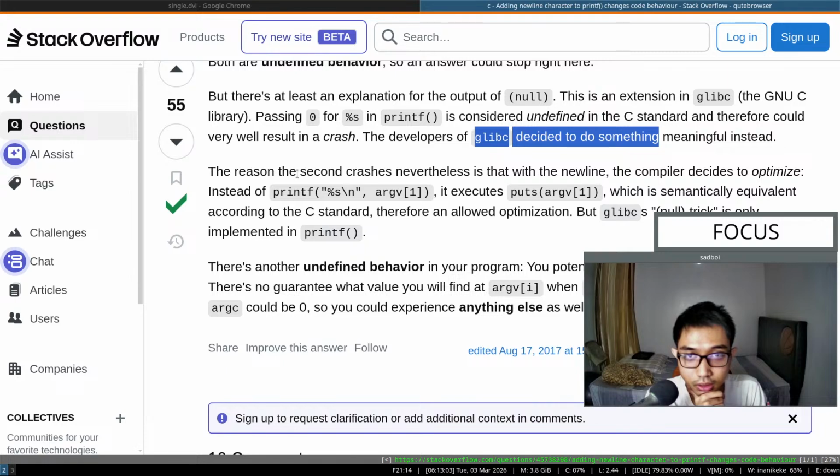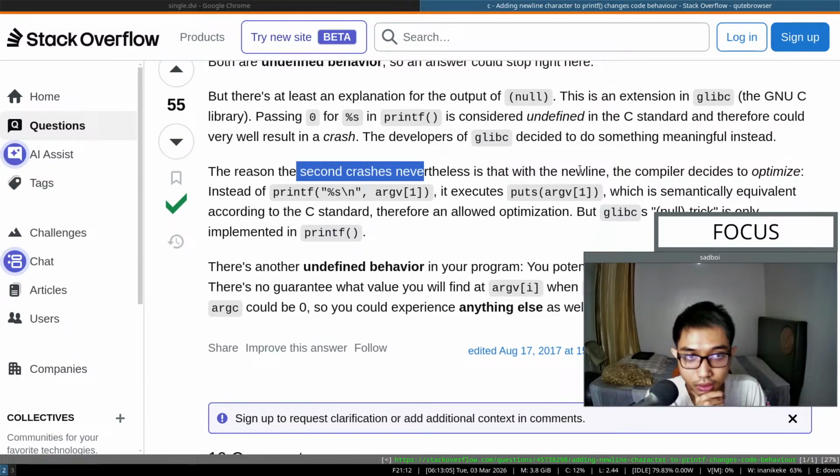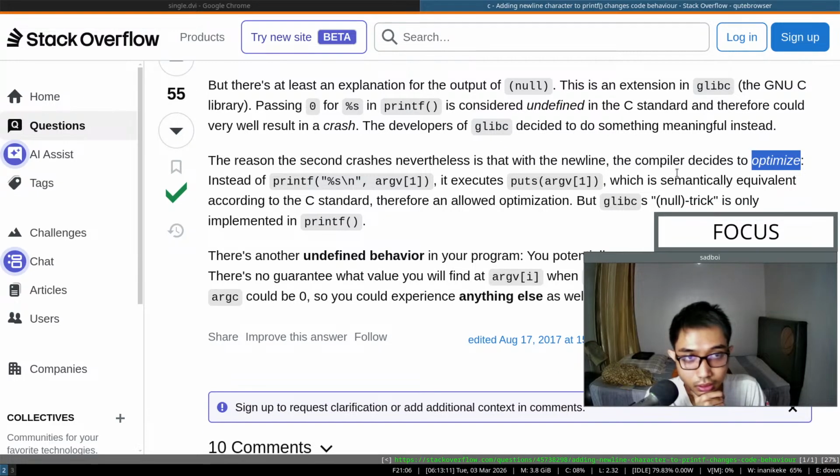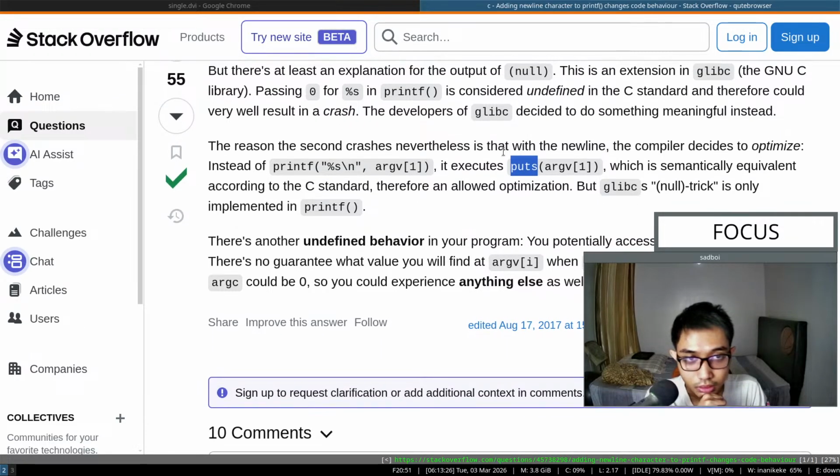The reason the second one nevertheless crashes is that with the new line, the compiler decided to optimize, right? GCC decided to optimize. Instead of using the printf instruction, it used puts. Oh, right. Okay. Yeah, it used the puts instruction.